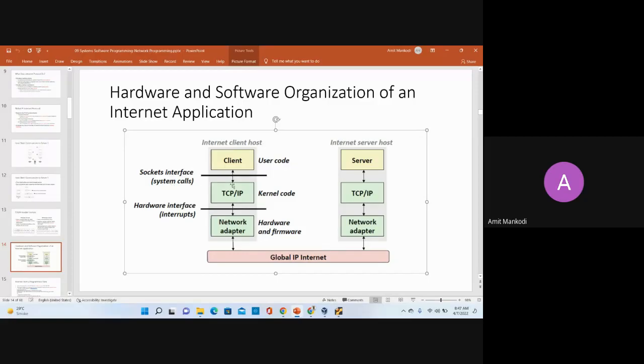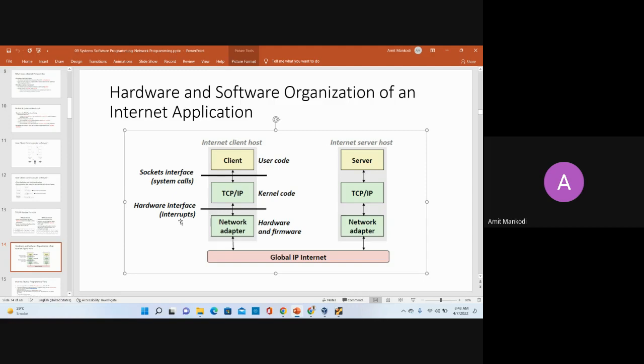And then after the TCP/IP, there's a hardware interface. When we say hardware interface, what we are talking about is, let's say, Ethernet. There's an Ethernet card on my machine. So at the software level, I'm using the socket interface from the operating system. Now the operating system has what we call a device driver.